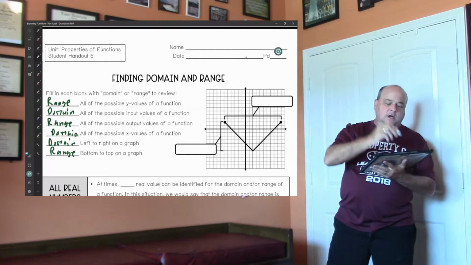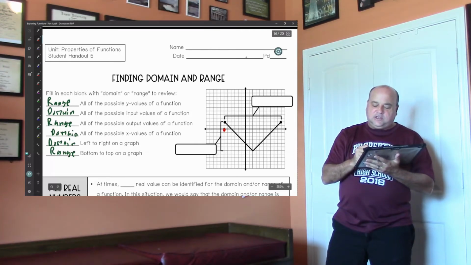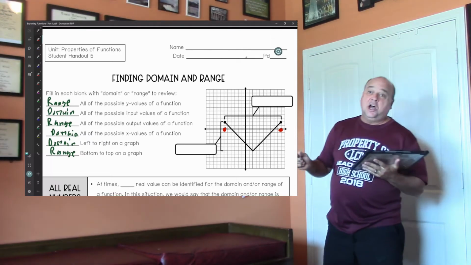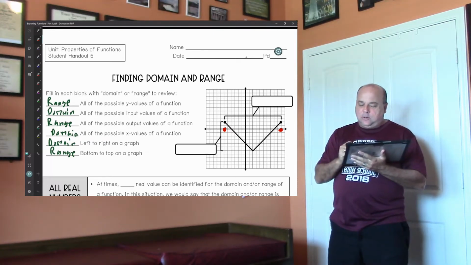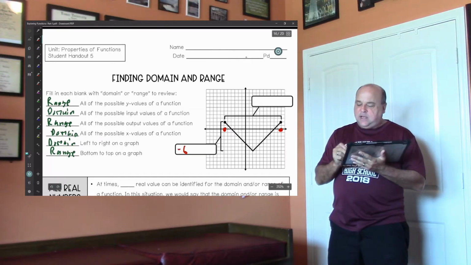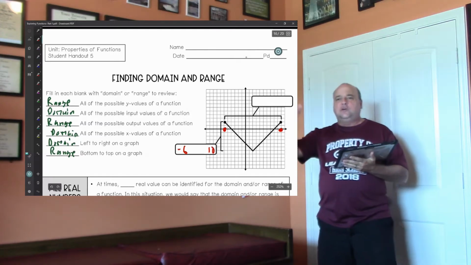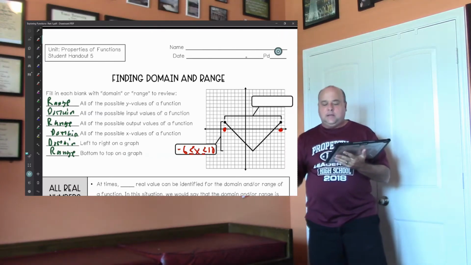So let's go over here and define this. We're going to put dots on the x-axis first. My dot on the x-axis would start here and go to here. Now this would almost make a pentagon. We'll do that at the end. Okay, so now let's find our domain. It's going to start at -6 and go all the way to the right to 10. So our domain goes from -6 to 10. They're both closed dots. Put less than or equal signs and we put x in there. That's what the domain is.